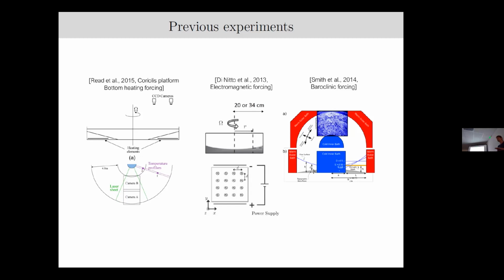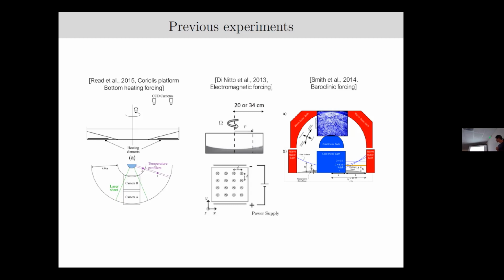You leave your free surface at the top of your tank, and then once you reach steady state, once your tank is rotating, you have this paraboloidal deflection of your free surface. This is what we're going to use here. Or you can have a combination of both. Basically, these are always large rotating tanks with some variable water column as you move along the radial. And then you force the flow somehow. So this is where you have many different ways of doing it. I'm not going to go into the detail.